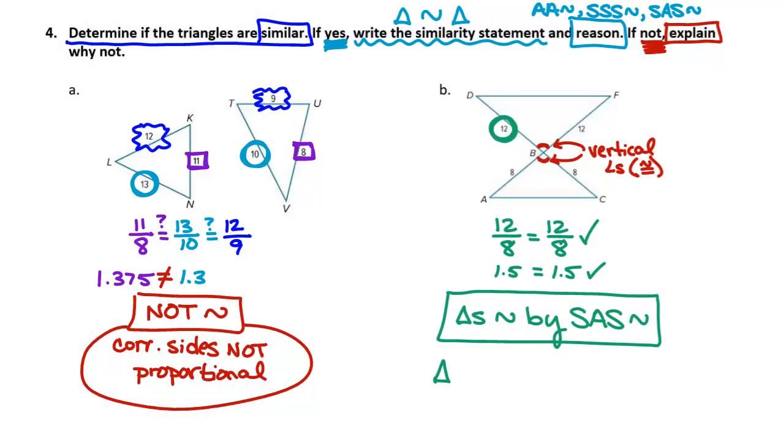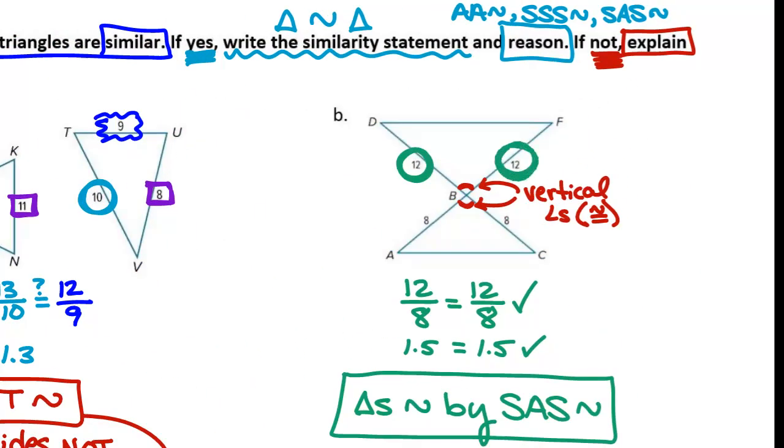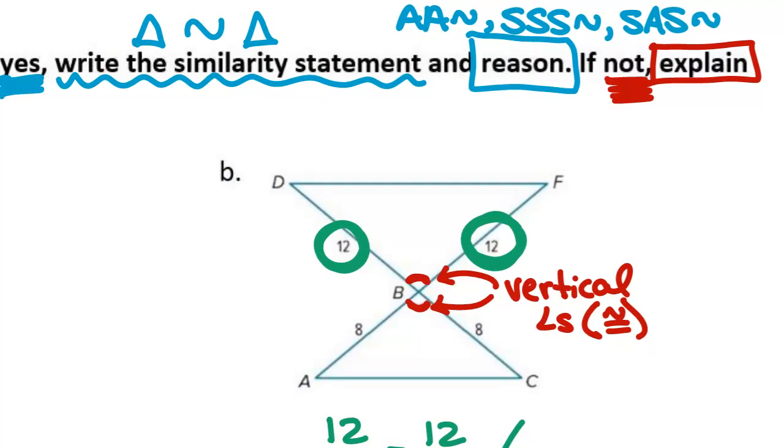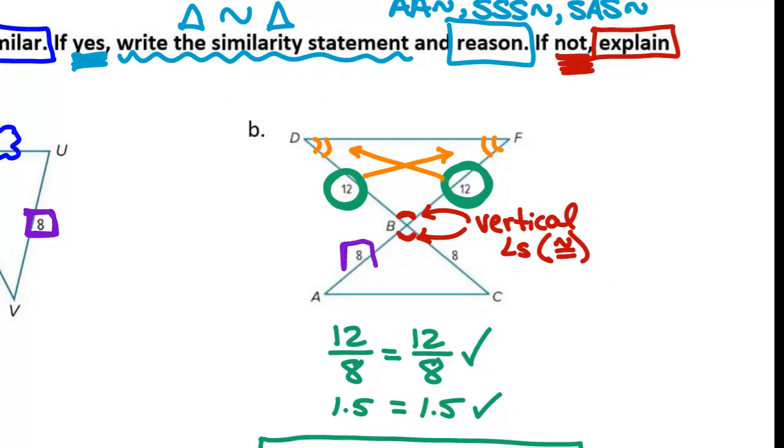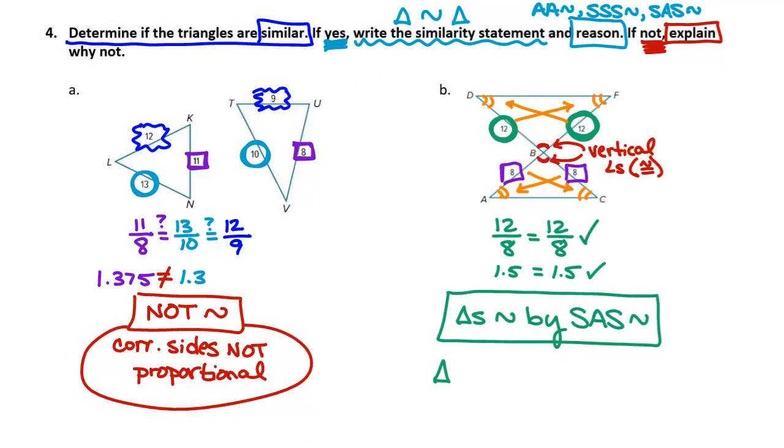This one's interesting. Because I have two sides that are 12, that means that top triangle is an isosceles triangle. That means these base angles of D and F are congruent to each other. Two congruent sides means two congruent angles. We got the same thing going on in this bottom triangle. Both of those sides are 8, so that means angle A and angle C are congruent. They're congruent to D and F because we already showed that these triangles are similar, and the corresponding angles are congruent when my triangles are similar.